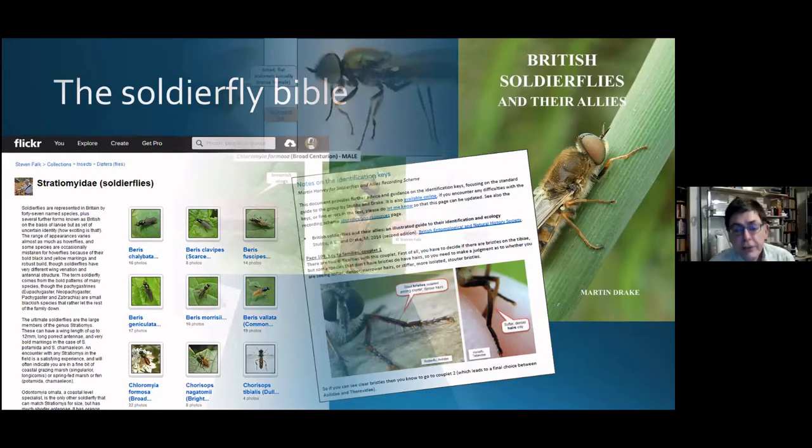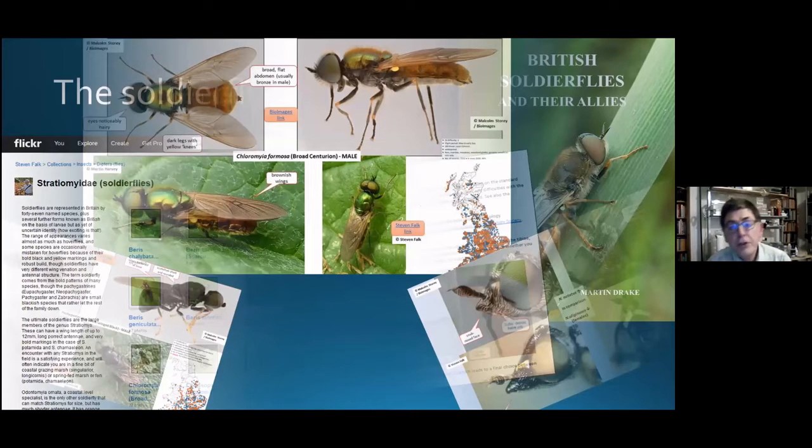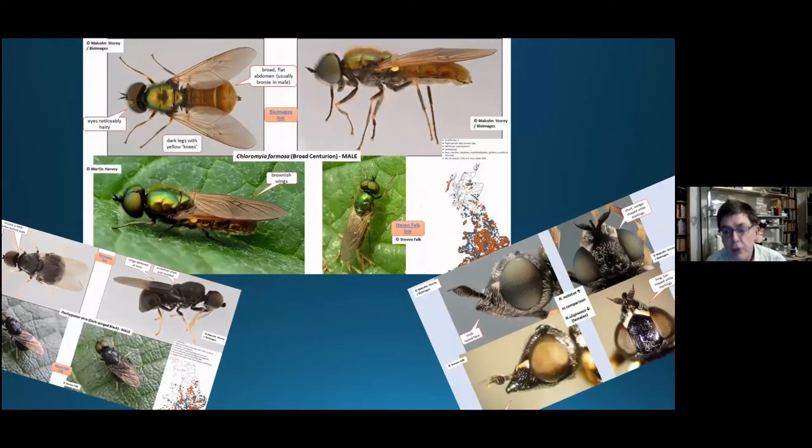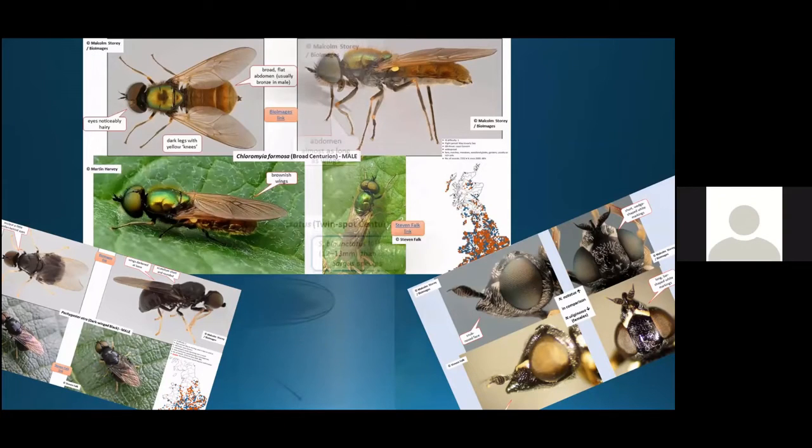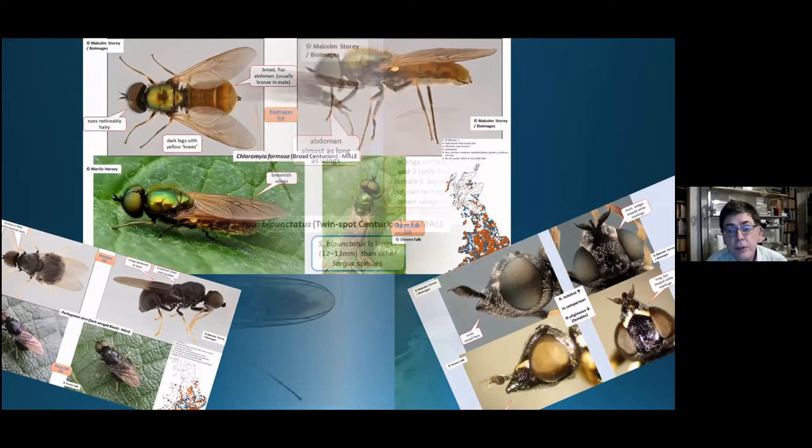Recently, with a lot of help from Stephen Falk and other photographers, I've started compiling some illustrated photo guides to identification. We haven't covered all the species yet. We may not ever cover all the species in this way because some of them cannot be identified safely from photos, but we are fortunate within the Soldierflies group that a lot of them can be identified, at least from a good photo, or if you have photos from several angles. And these identification guides have been put together with the idea that they will help people identify things from photos or in the field.